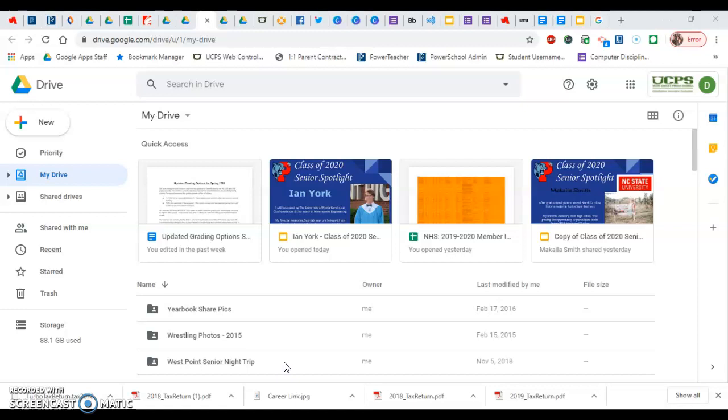You can certainly just download them directly to a flash drive, but if you want to move them to a personal Google account, I've had several students ask how to do that, so hopefully this will show you how, so you're sure you do not lose anything that you might need next year, perhaps when you go to college or to work.